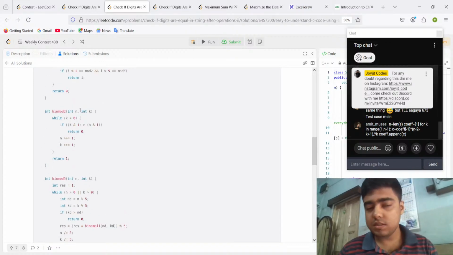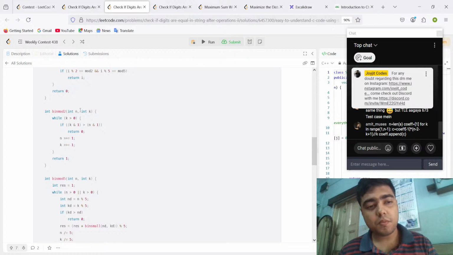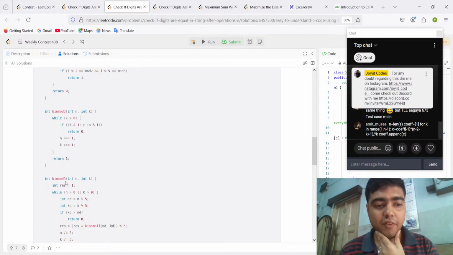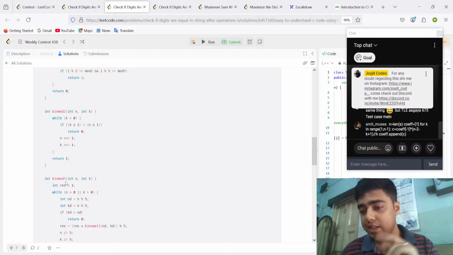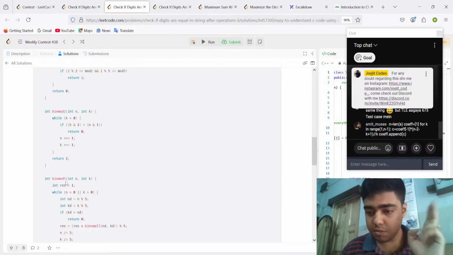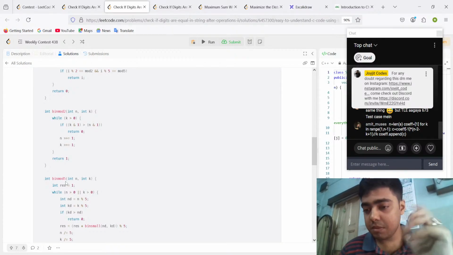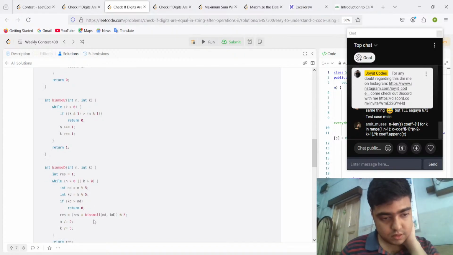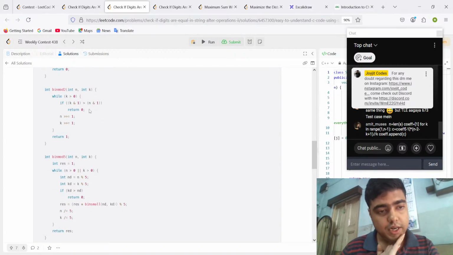Bin mod 2 is very easy. You can find out if that element is odd, then it's a 1. If it is even, it's a 0. Okay, this is very easy. And bin mod 5 is also very easy, because bin mod 5 is basically going to give you either the last element or the last element minus 5, sorry. Okay, so this is what it is all about.